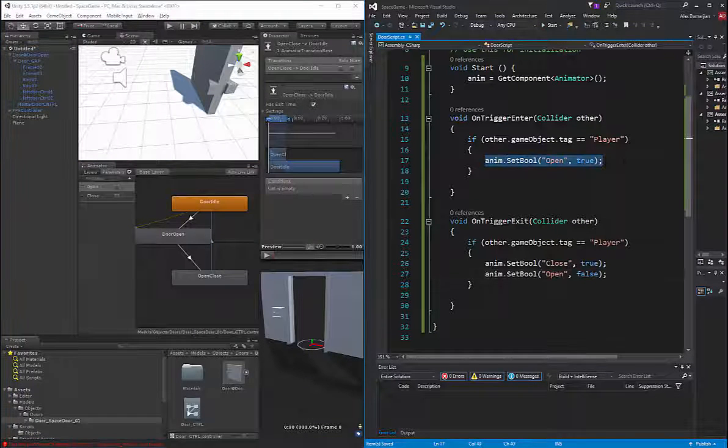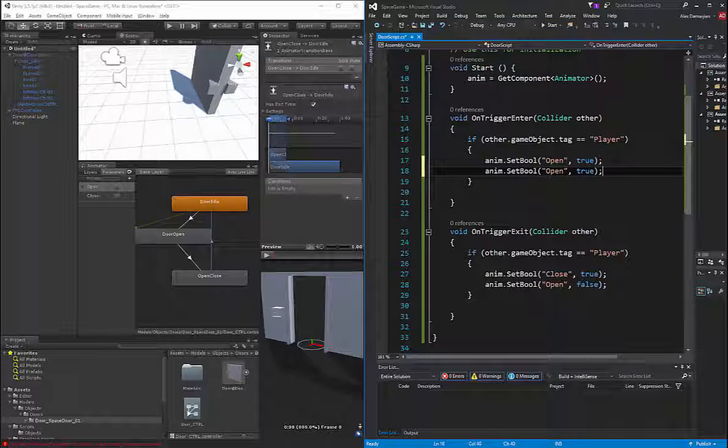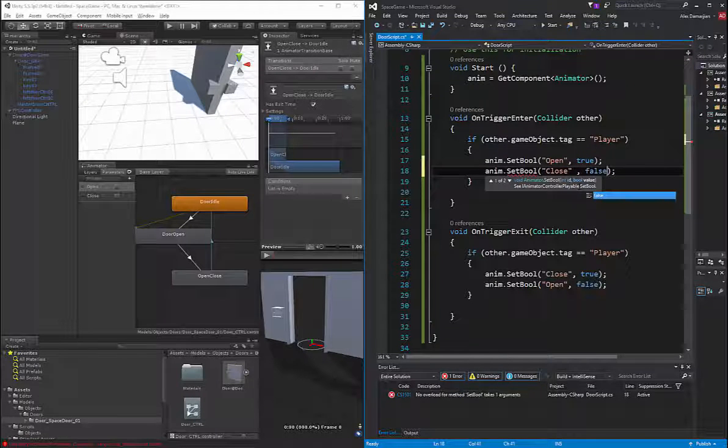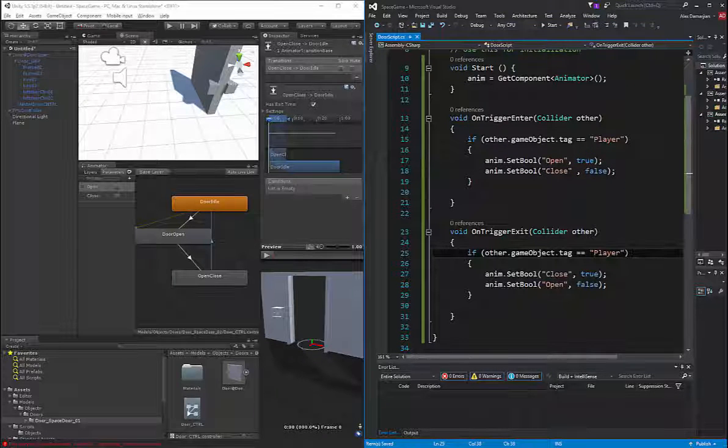So back inside of here, I want to make sure that both sets are reset to false. As I'm walking in, open is true, and I'm going to change this to make sure that close is also always set to false. That way we know that both of these states form a nice, even, clean loop as I go in and out. So let's go ahead and press play on this.